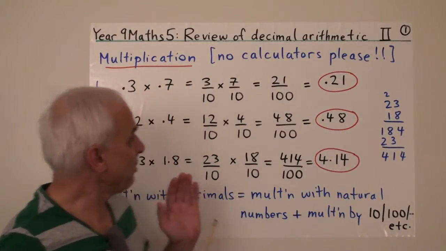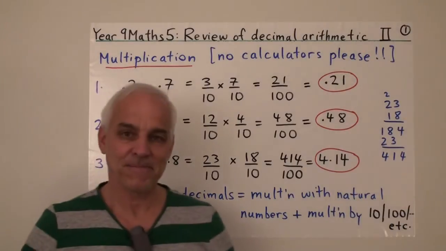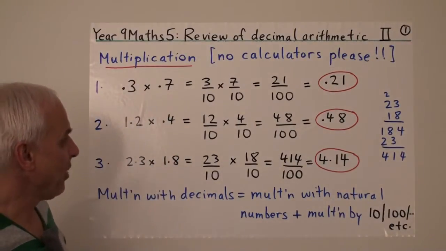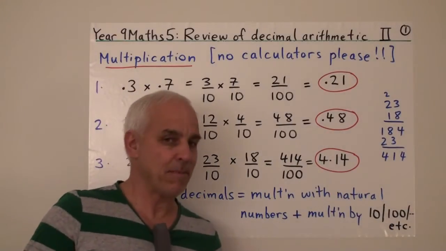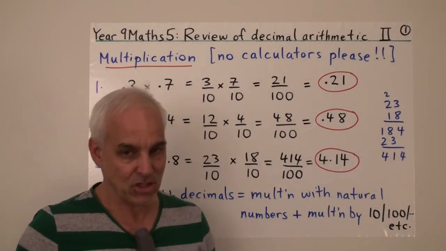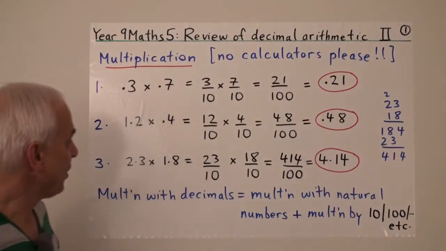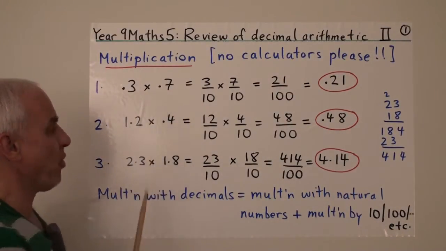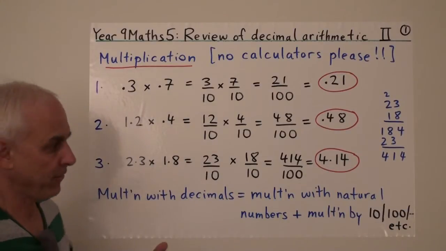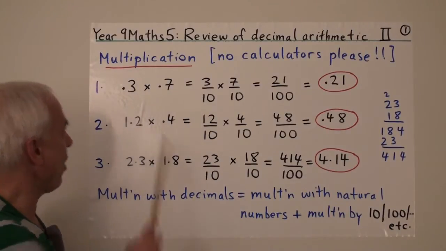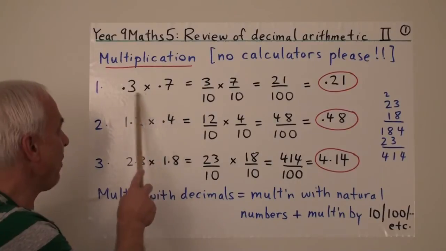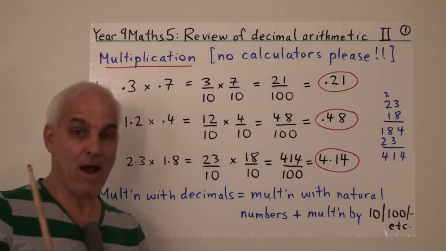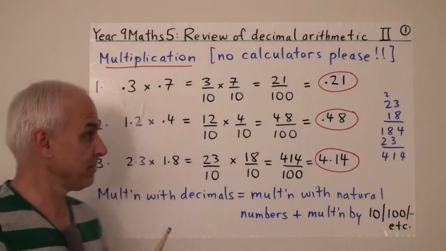Okay, so we're going to be starting with multiplication today, learning about multiplication of decimal numbers, which we're going to see is really not that much different at all from multiplication with ordinary numbers. So, some examples. Suppose we want to multiply 0.3 times 0.7. A natural starting point is, well, what are these numbers? We know that we can convert these to fractions, and we certainly know how to multiply fractions.